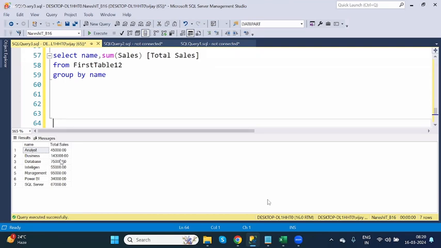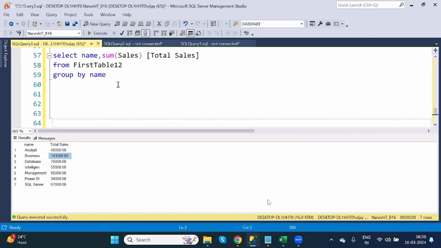In this result itself, if the total sales is greater than 95,000, okay. In this result, whatever total sales is there, that total sales greater than 90,000. That means in this one, what records are there greater than 90,000? See, this is the one and this is the one. These two related records I want to display.